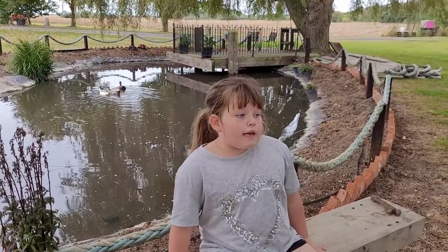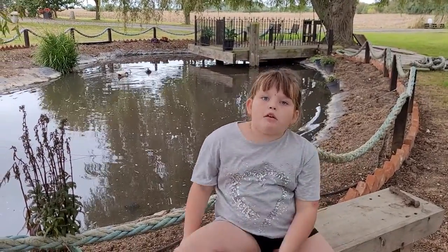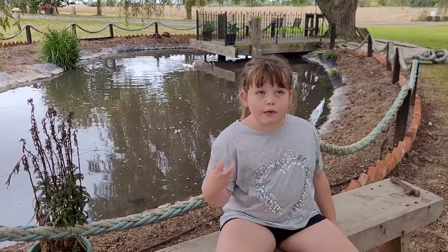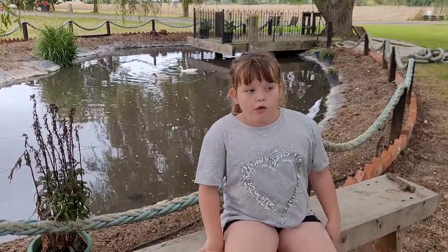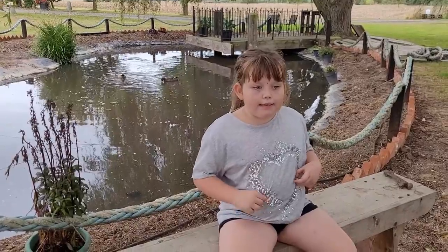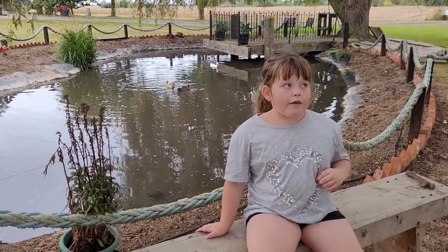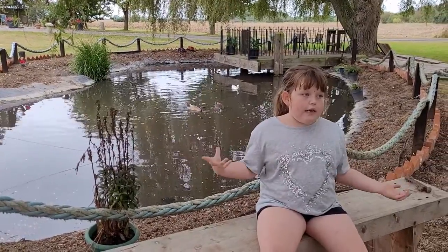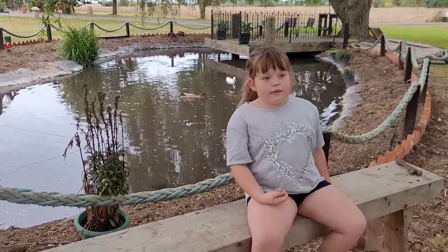So, we have to look after that water as well, because there's a thing here called pollution. Pollution is when people throw rubbish in the water. There's all kinds of pollutions, and one of them is throwing rubbish in the water. It's very not good for the animals that live in the water, because they might eat it, they might get stuck in it, or worse, they might even get poorly from it.